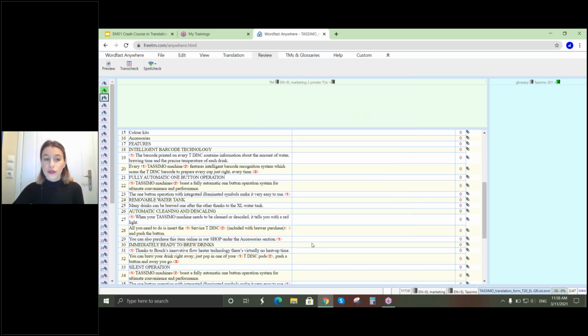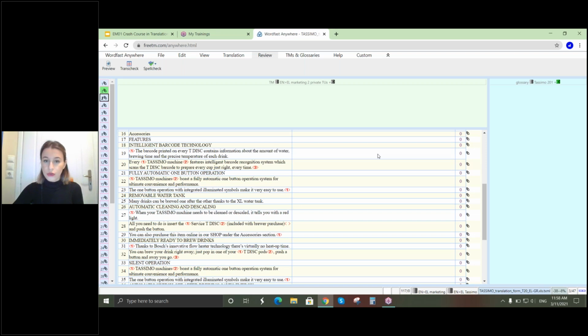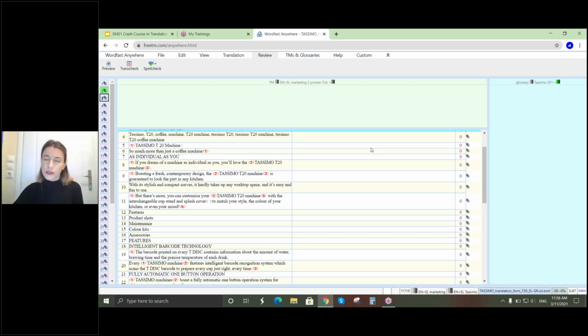So you have reviewed your translation. You have done your spell check. You have searched for double spaces, space and full stop, etc., etc. And after that, WordFast gives you the option to do a final check on your translation. And this is a trans check report.